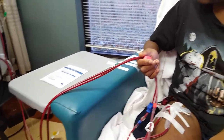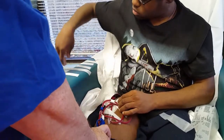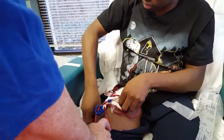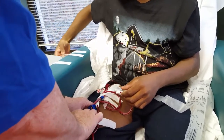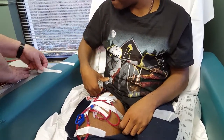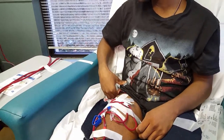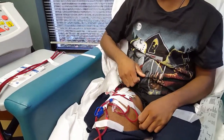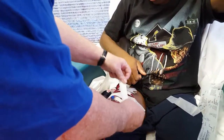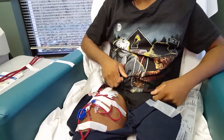Okay. And then I just do this around, like in a circle. Take a long piece of tape. That's not long enough. I'll put more on. Well, I cut it kind of torn, kind of short. Usually I tear them longer. Everything's going fine. What do you do with that last piece of tape? Oh, nothing. It'll be there for when we come off. There you go. We'll just leave it there. All right, there you go, son. All right, stop the video.